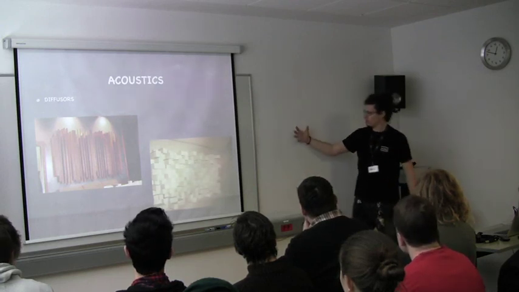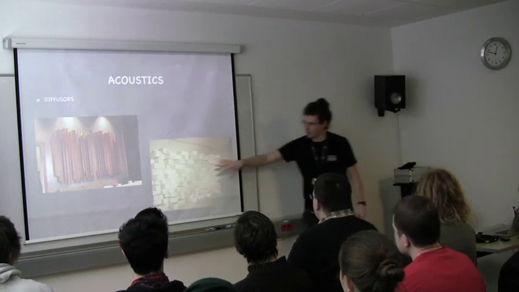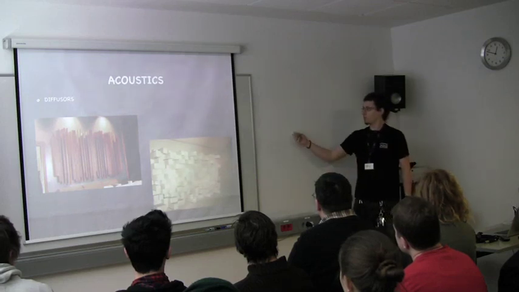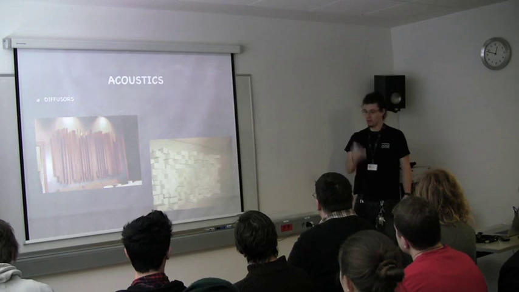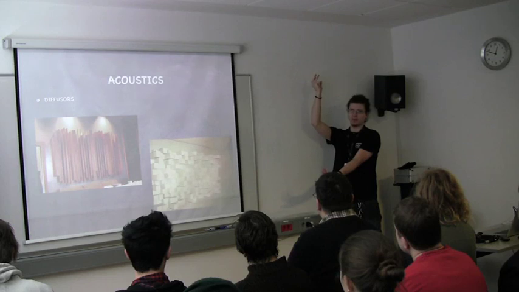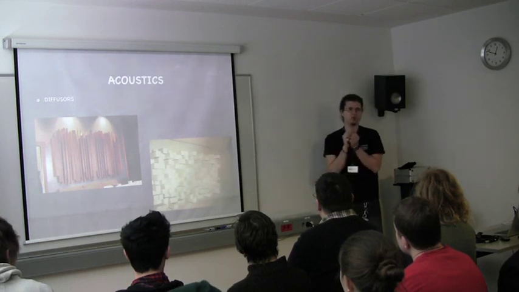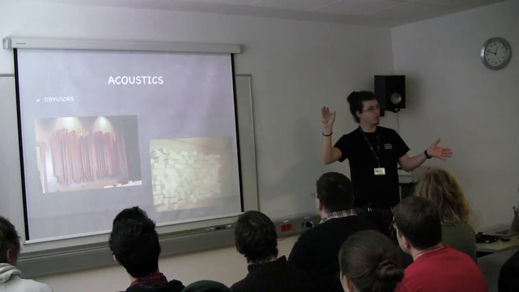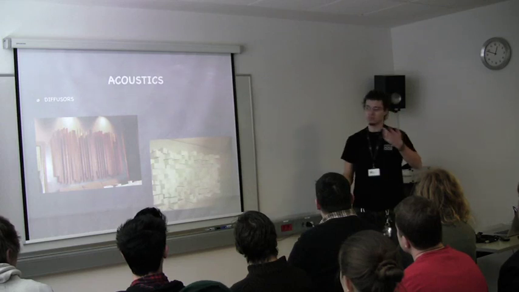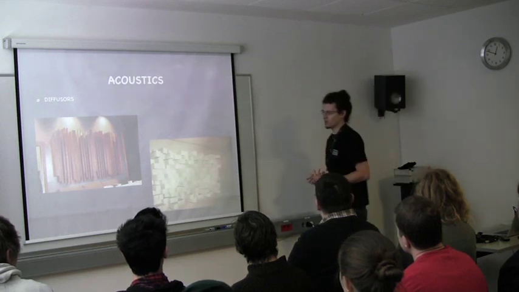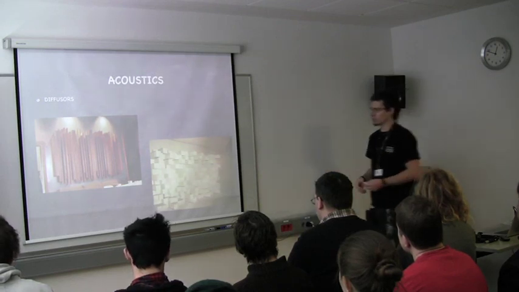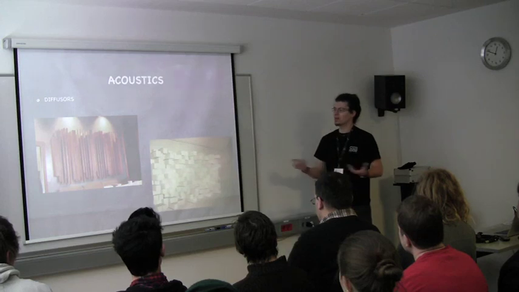If you have a diffuser, you're going to have a device which is going to spread out this energy. You're not going to have one loud reflection, you're going to have the original sound and many reflected sounds which are going to be less powerful in energy. So you're going to spread the reflection all around the room. No individual reflected sound is going to be extremely loud, and this basically makes the sound much more maintainable or containable. It makes it be more useful to you. You don't want loud reflections, you want many quiet reflections.